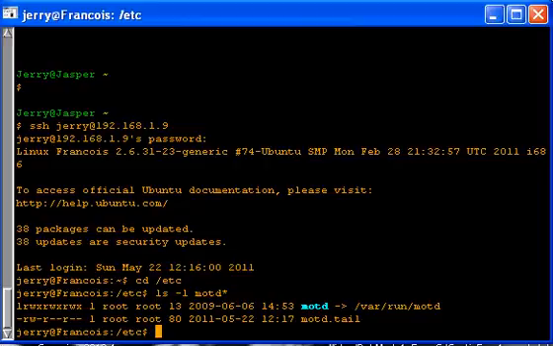So when I log in again, it's going to build a new message of the day for me, and it's going to be stored over there in /var/run. The file motd.tail is a template. That's the one we're going to change. That one gets concatenated onto the bottom of the message of the day each time it's run. So when I log in, whatever I put in motd.tail is going to be the last thing we see in the message of the day.